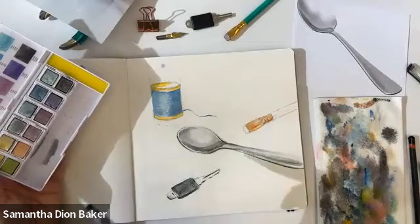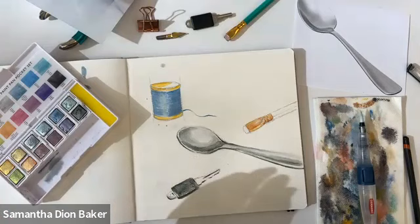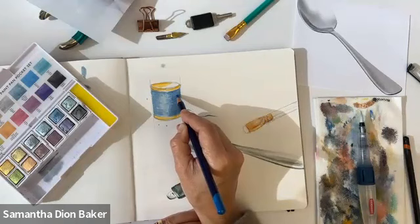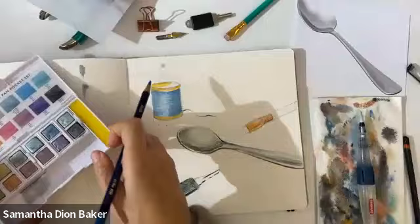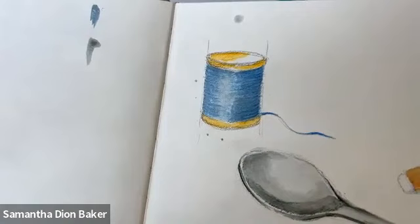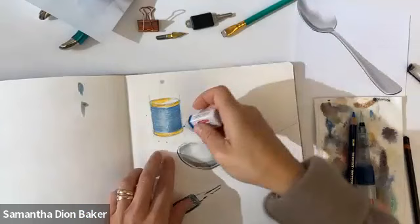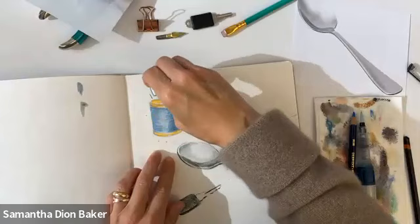All right, so now what I'm gonna do is go back with the colored pencil, pull some of those lines back in. Let me see if I can pull it up so you can see. Can everyone see that? I think there you can see it a little bit better. I am going to erase these lines because I don't need those. I like to leave some of my pencil lines, but in this case, I can take those out. That was just to show the sides.